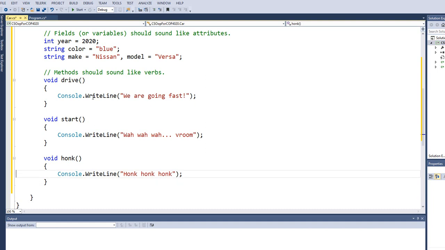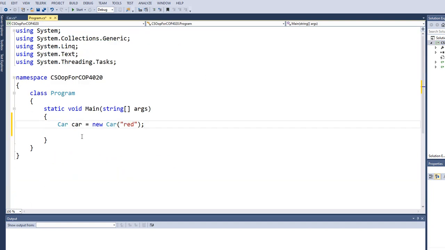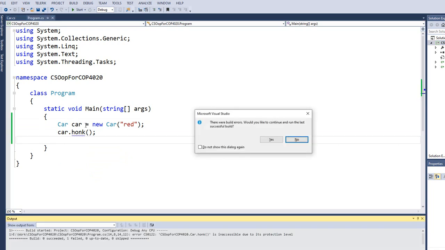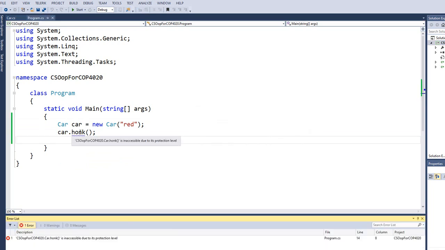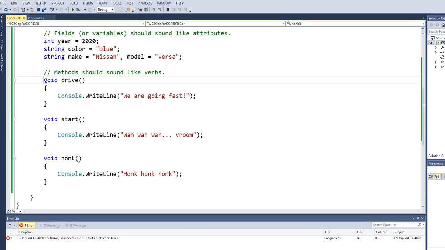So we've got some fields, we've got some methods, and now we can go back and use this here. Say car.honk. Run this. Oops, not. So it's not liking that, and the reason is because these needed to be public.